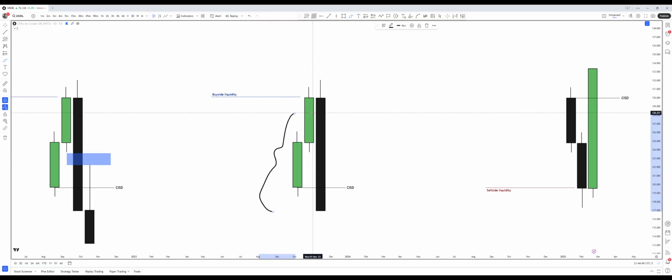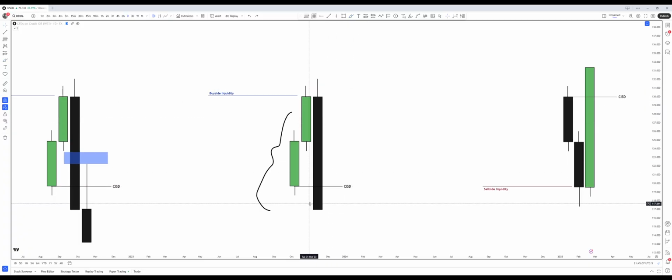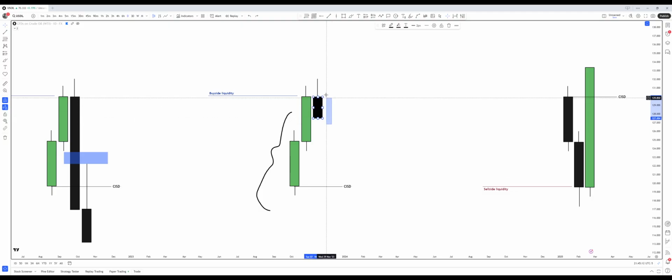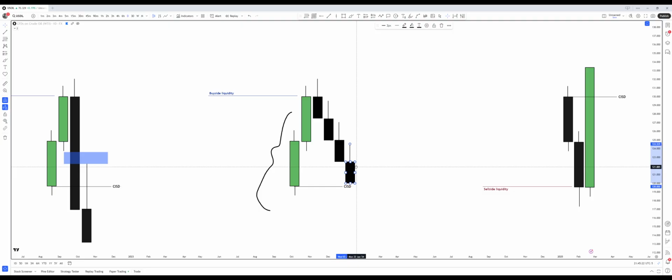Those three consecutive candles that took out liquidity, I want an aggressive down close candle that violates all of them with a singular black candle or bearish candle. Either it's singular, with one candle, or two. I don't want it to be ranging like this. No, this for me is not valid. This right here is not a valid change in the state of delivery.